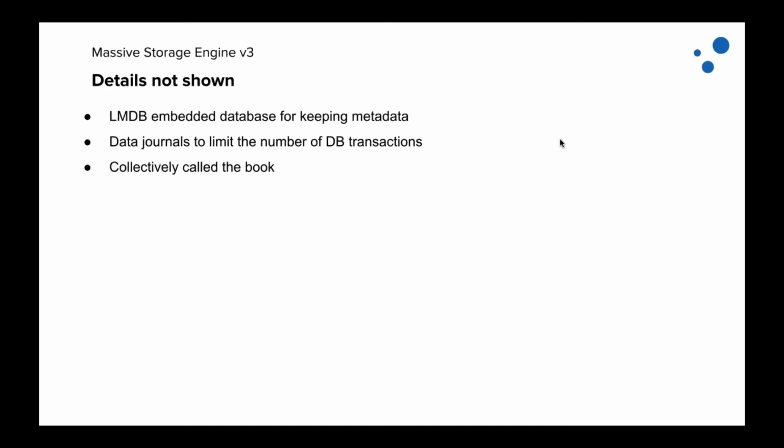A couple of details about the implementation that weren't shown on the architecture slides. We have opted to use LMDB to keep our metadata. The metadata in this case is the information about what objects are in the persisted store on disk, and where on disk those specific parts of objects are positioned, as the translation tables in order to be able to read data back in from disk.